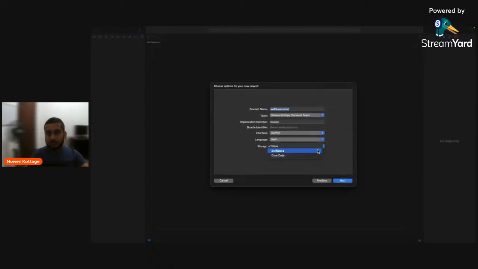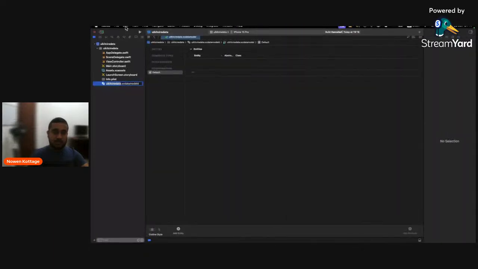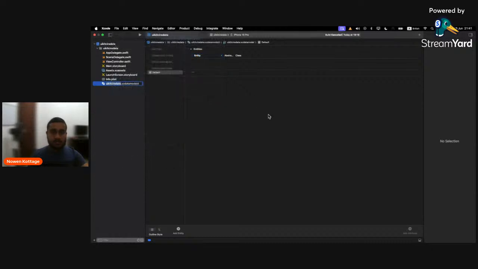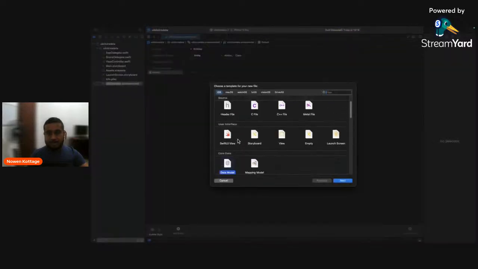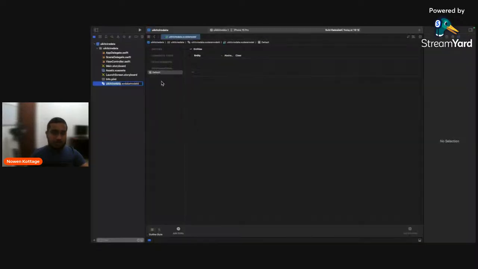You can choose the storage here, whether Swift data or core data. If for a project you didn't choose core data, then you can create a new file. Inside the file, you can choose the data model and create it. Basically, there is this entity and those things.